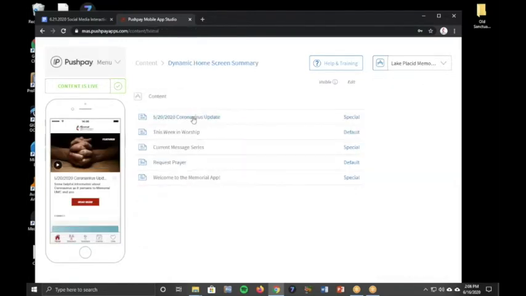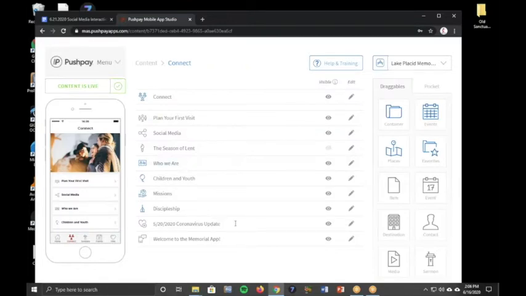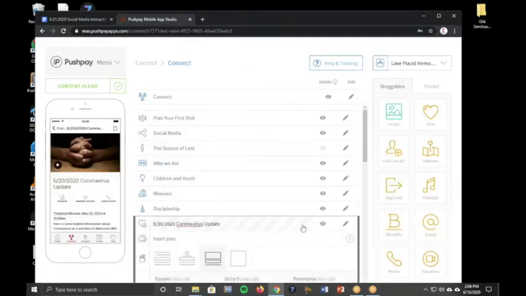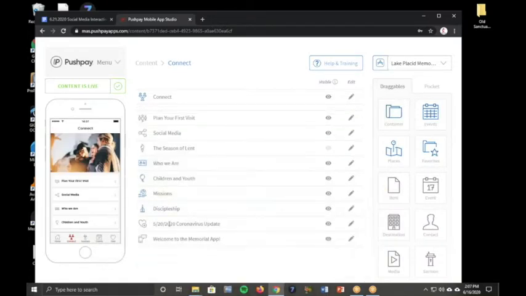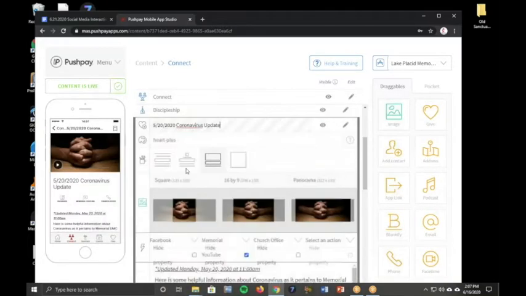Oh, there we go. Okay, so from here, over here is just a list of these home screen features. You'll click on coronavirus update, and then you'll click on this editing pencil here, and you can change whether or not it's visible in the app. So this season of Lent is something we used through February and March leading up to Easter. We don't need it anymore. We might need it again next year. So instead of just deleting it, we can just make it hidden and come back and edit it later. So for the coronavirus update, we'll come down here to the list and again click that editing pencil. And when we update it, we can change the date, all those sorts of things.